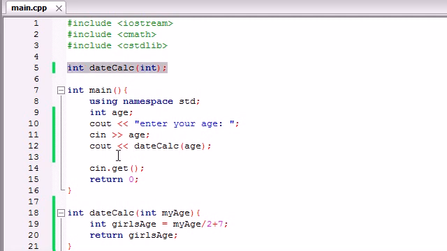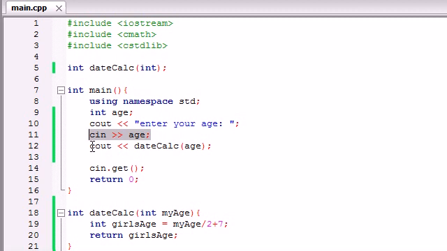We've got our function prototype and our function body. Now that you know what those two are, here is how the program is going to work step by step. Your operating system is going to call your main method right here. The first thing it's going to do is recognize, alright, I've got a blank age that you're going to enter as an integer. This is just text on the screen so the user knows what's going on, and this says whenever the user enters a number, store it as the variable age.